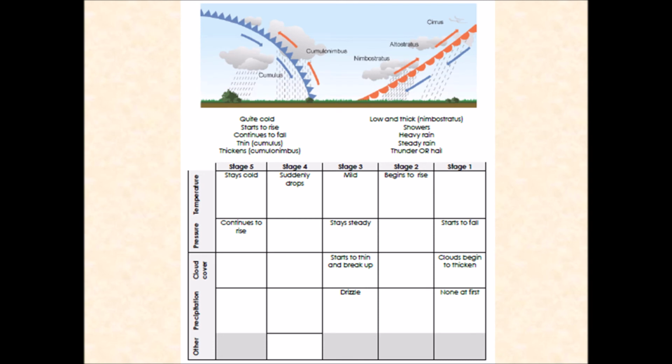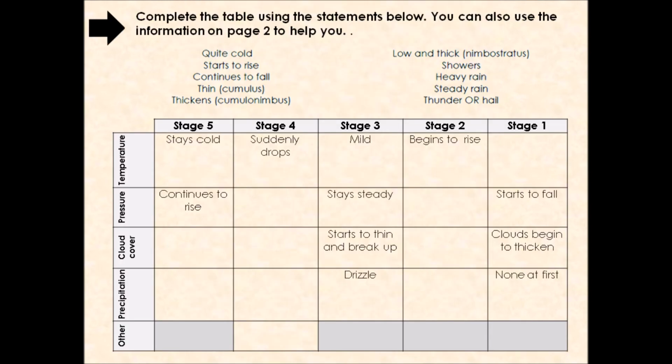So what we then have on the worksheet and also on the screen in front of you is a way to relate the diagram that we've drawn to the various weather conditions we can experience, those atmospheric conditions that we get at each stage of the passage of a depression. So what you need to do in geography is understand how the temperature, air pressure, cloud cover and precipitation change throughout the passage of a low pressure system, a depression.